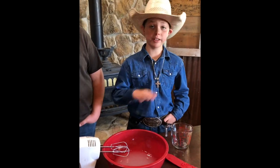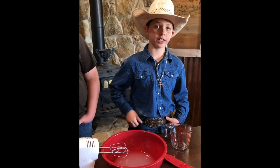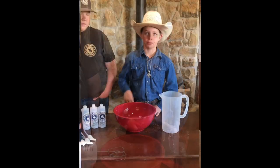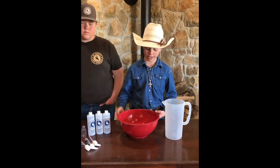Now it's completely normal if your hand sanitizer is real watery. That's just how it's going to be because we ain't professionals. You might want to get some kind of pitcher to help you pour it into your containers.